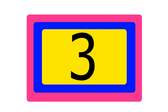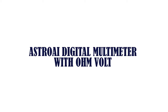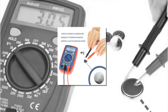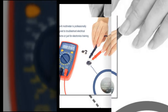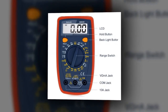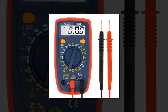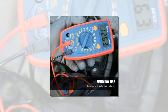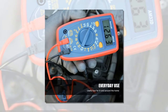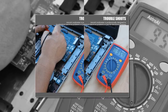Here is the product number 3. AstroAI Digital Multimeter with Ohm Volt. The AstroAI AM33D multimeter is designed to safely and accurately troubleshoot a variety of automotive and household electrical problems. It's easy and safe to operate and features many different functions for measuring current, voltage, and resistance, as well as continuity, transistor, and diode testing, which is for both automotive and household uses.